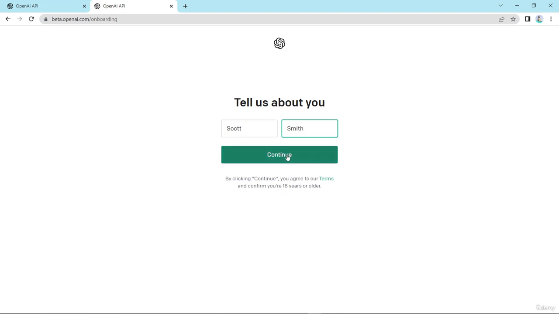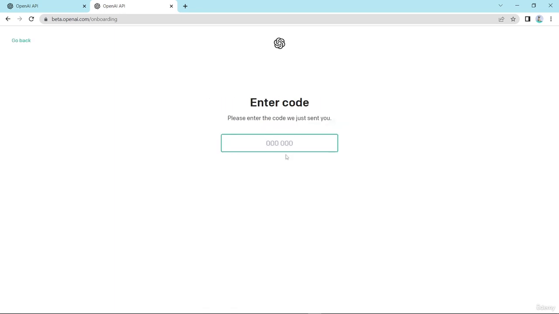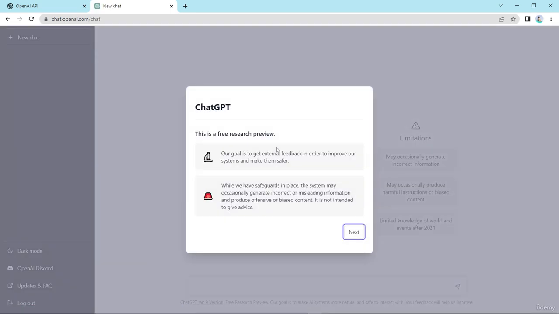And press the continue button and put your phone number here, right? After putting in your phone number, then you need to click the send code button here. So now click it and check your phone. Here it sent a verification message, right? Now here I put my verification code and after putting in the verification code, it will automatically redirect to ChatGPT.